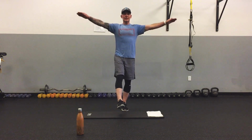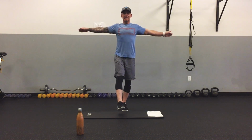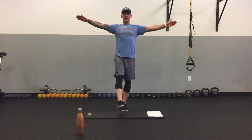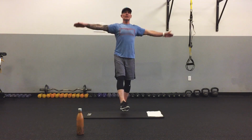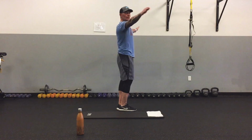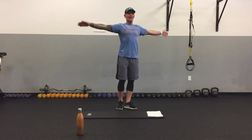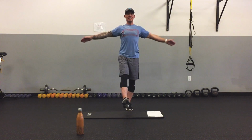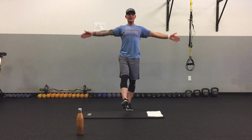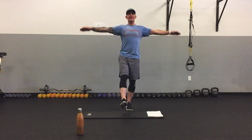So I want my little circles to stay right in that shoulder height area. And I want my arms back so my chest is opened up a little bit, right? So I want my hands out here next to me. I don't want them up front when I'm doing my circles. I want to get good. So if your range of motion lets you get those arms out there, open up that chest. Okay? Working all those stabilizing muscles in the knee, ankle, hip right here.